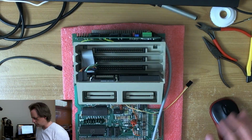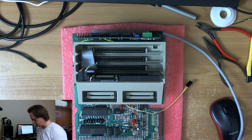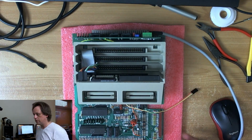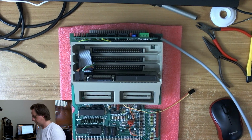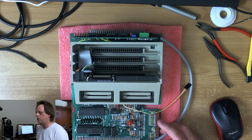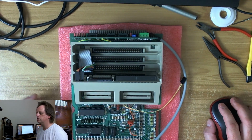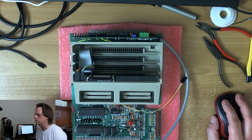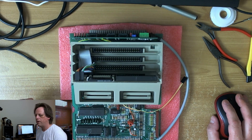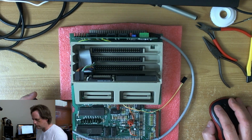I've had a change of heart about this. I thought I might as well use the audio on this thing, because I figured out how I can hook it up as well. So yes, welcome to part 2 of the Supercolor CPU card. I hope the sound's okay. Nair, you're doing great. Oh, that's good to hear. I liked your AVG card video. That was very good.